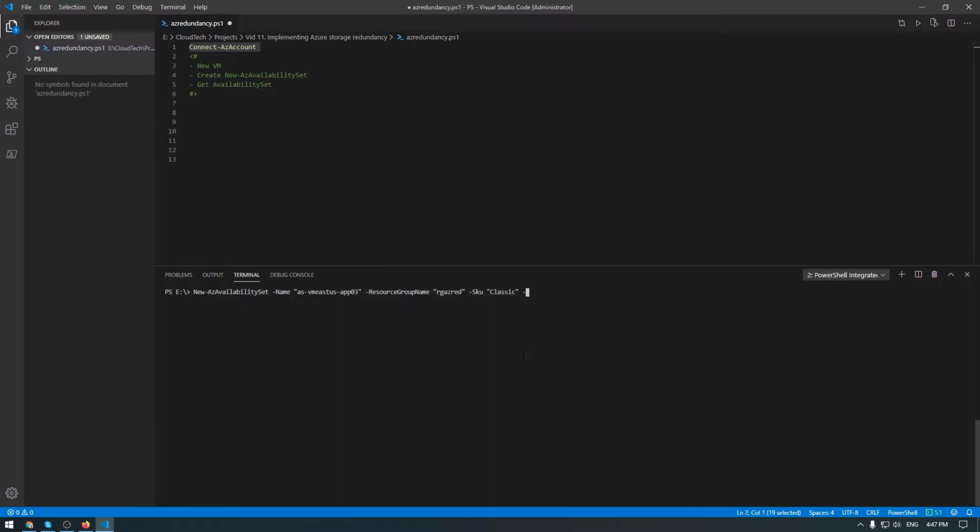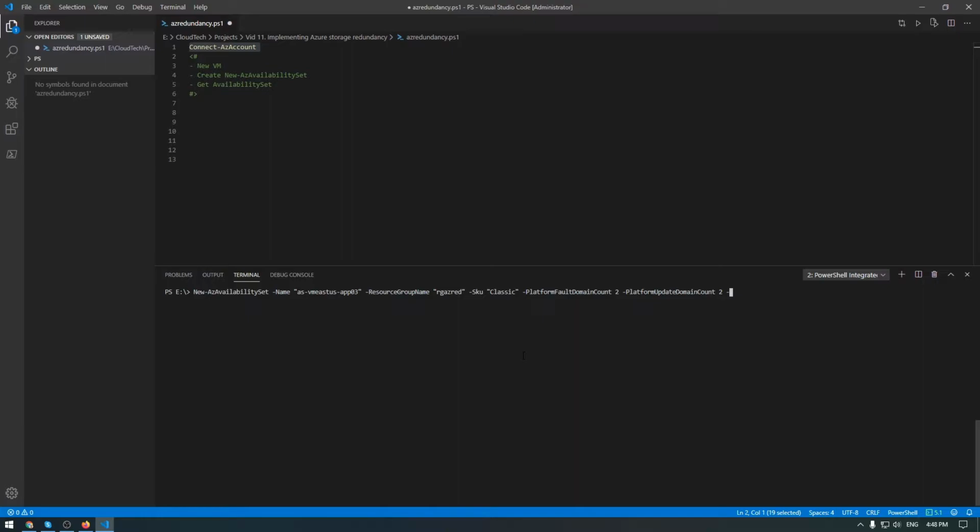Okay, the next two parameters are most important because you define a fault domain and update domains. What does it mean? A fault domain is a rack of servers that share the common power source and physical network switches. An update domain is like a logical unit, and the VMs in the same update domain will be restarted together during planned or unplanned maintenance made by Azure. Update domains indicate a group of VMs and underlying physical hardware that can be rebooted at the same time. Okay, platform fault domain count. I will use two. And the last one is platform update domain count, as well two.